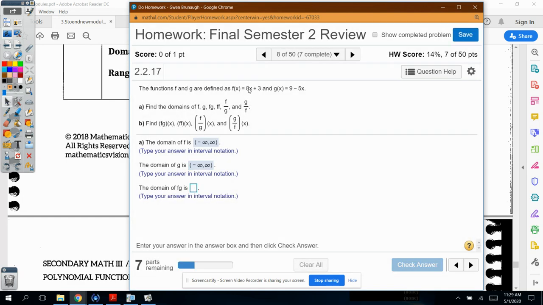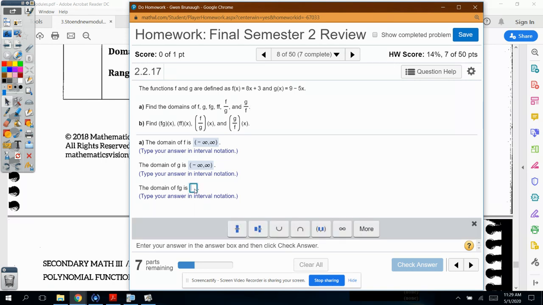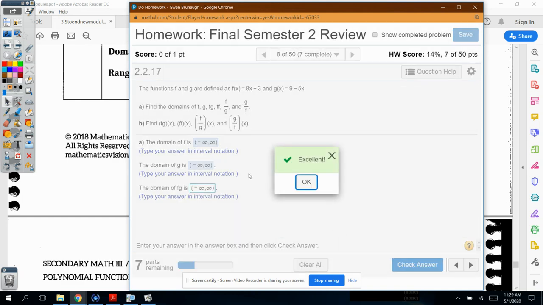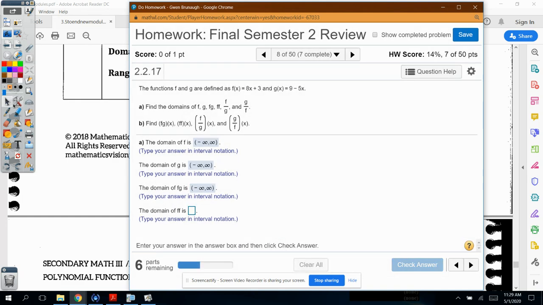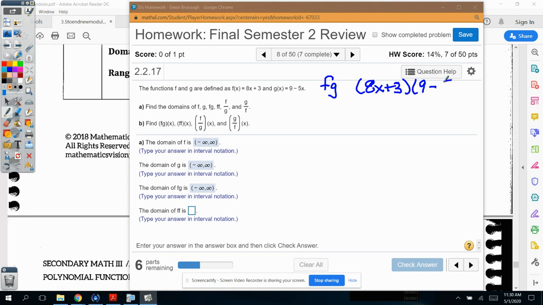Okay, now when you multiply two lines together, you will get a quadratic. That's an x squared. There's also no risk factors in x squares. And I'm actually going to go ahead and do that while we wait so you can see it. And I'll leave it up here. f of x times g of x. All that is taking the 8x plus 3 times the 9 minus 5x. Double distribute.